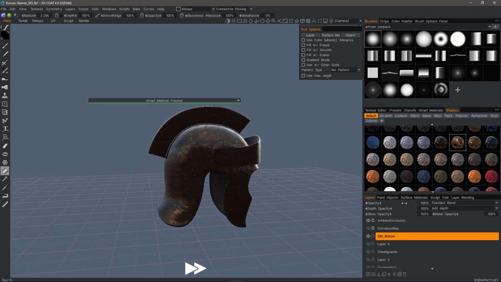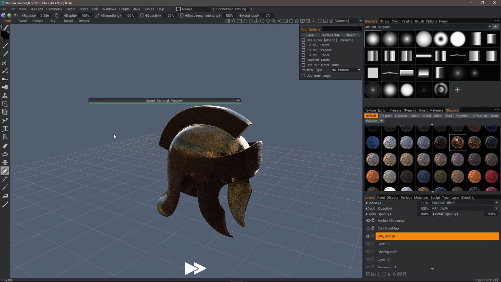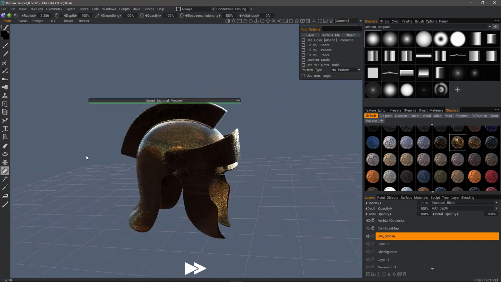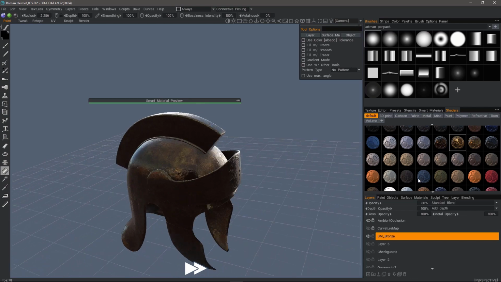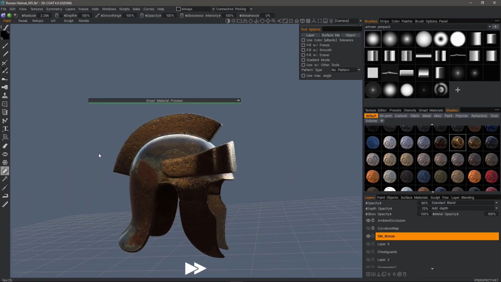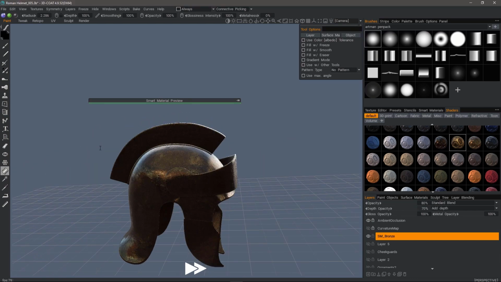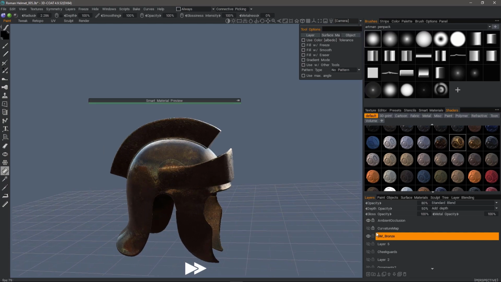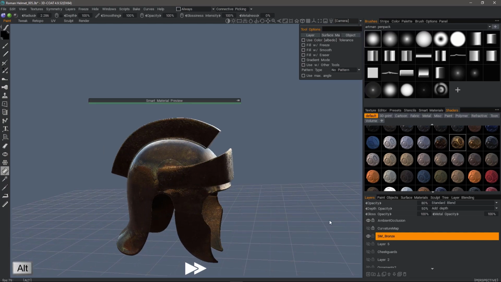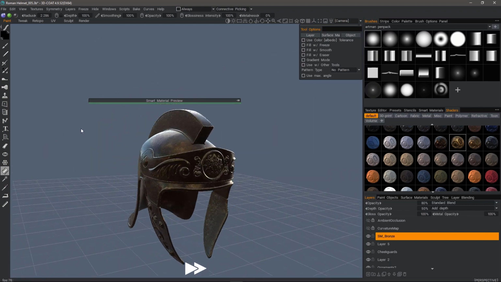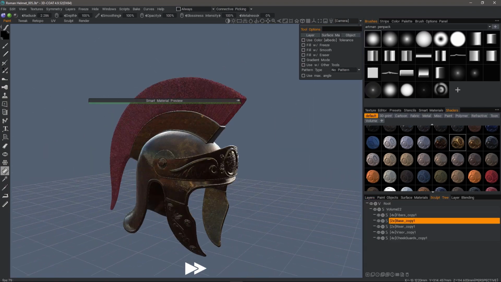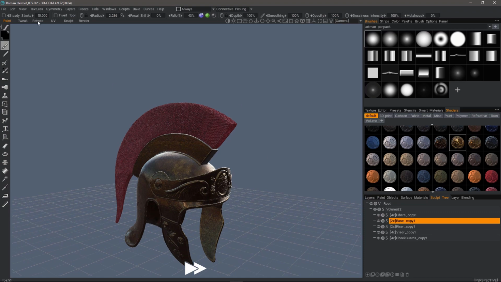Now I'm adjusting the opacity of the smart material on the layer, and I'll go back to about 80%. I can also bring the depth of that paint layer down a bit and see how that looks. I'll also hold the Alt key and click on the visibility icon to restore the visibility of all the other layers. Now that we've applied our materials, we are ready to begin baking.